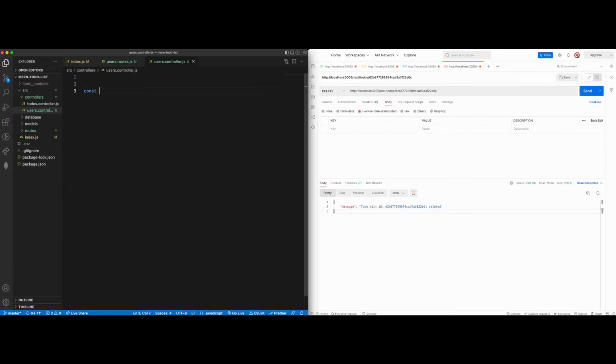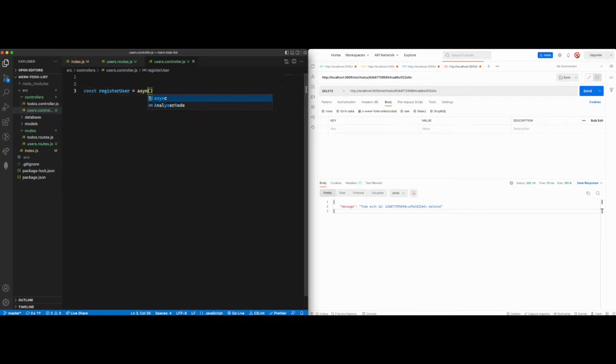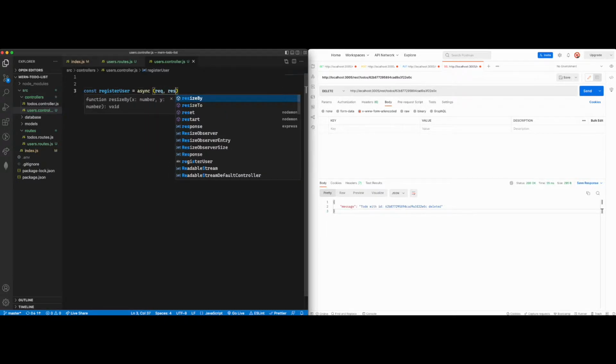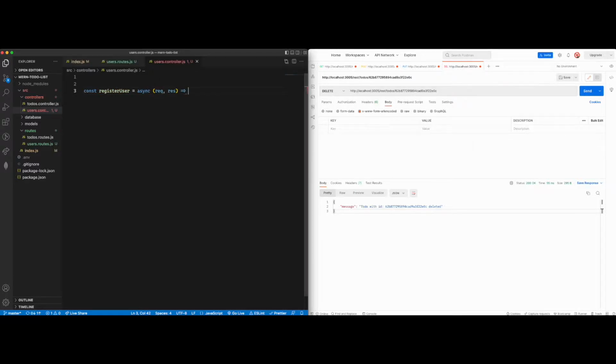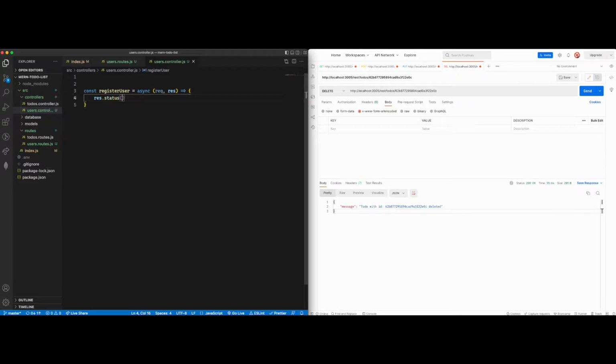So I'm going to create two functions, which are going to be registerUser equals an async function. It's going to have request and response. I'm going to set it as an arrow function. I'm just going to say res.status of 200 and .json, and I'm going to send the message as "this is register user".